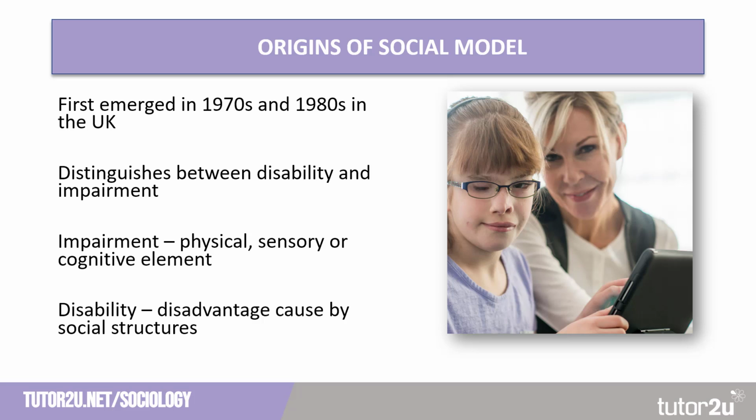The social model of disability was first articulated in the 1970s and 1980s by disabled activists and scholars, particularly in the UK. It was developed in opposition to the medical model, which locates disability within the individual and focuses on medical treatments and interventions. The social model, in contrast, distinguishes between impairment and disability. Impairment refers to the physical, sensory or cognitive differences within an individual, according to Oliver, whilst disability is the disadvantage or restriction of activity that is caused by a society that does not accommodate these differences.